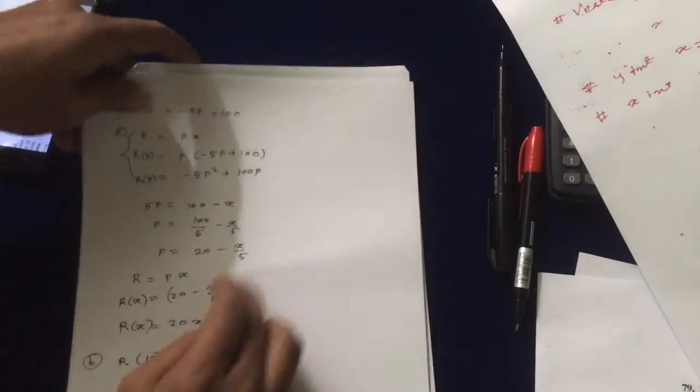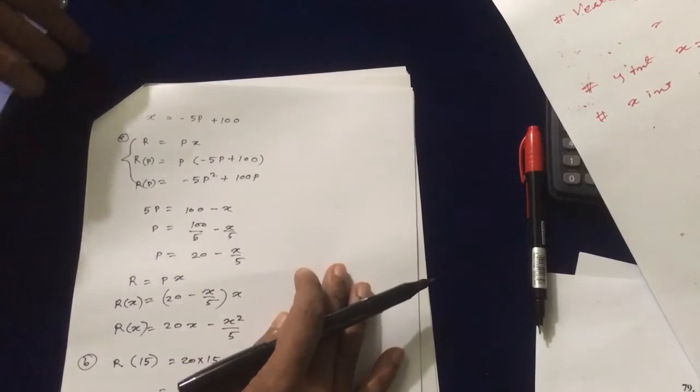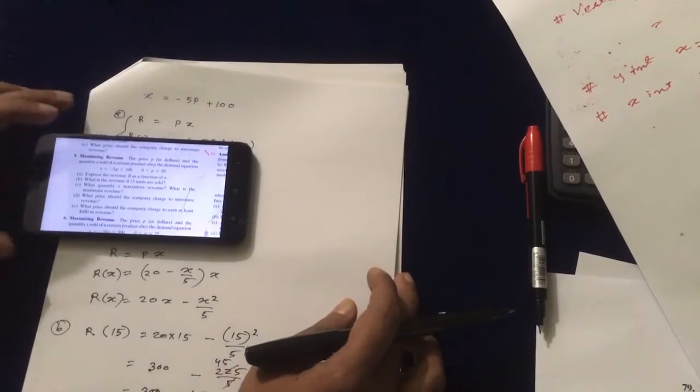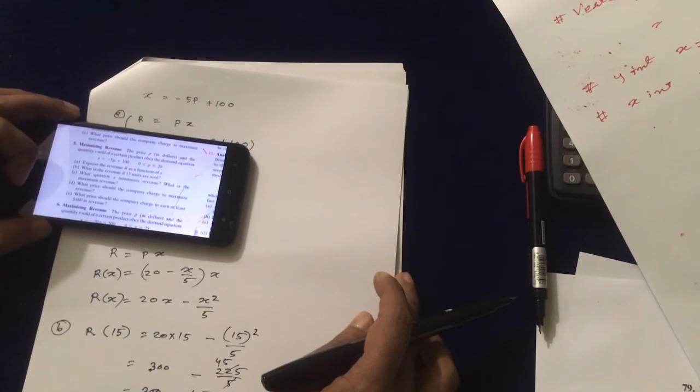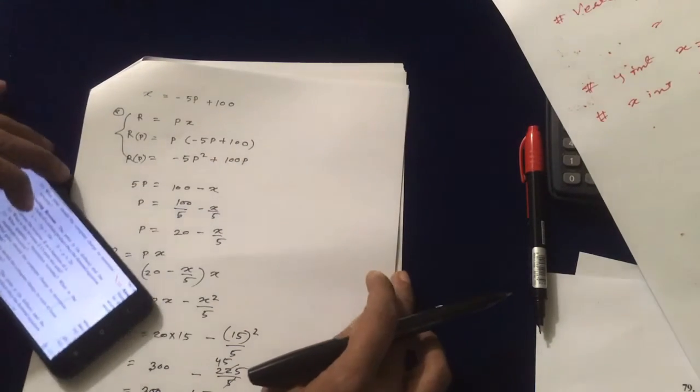Now let's look at this. We have a space here. Let's use this extra space here so that the full math is on one page. You can see it. What price should the company charge to maximize the revenue? This is the what quantity of expense, what is the maximum revenue, what price the company charges to maximize the revenue. And so we have to find out the price.